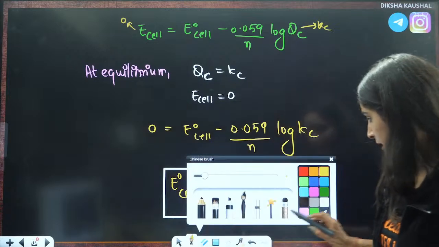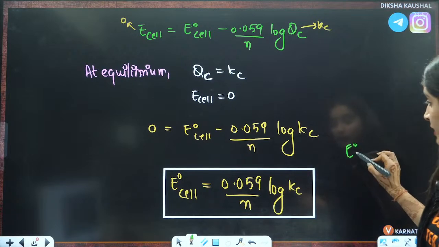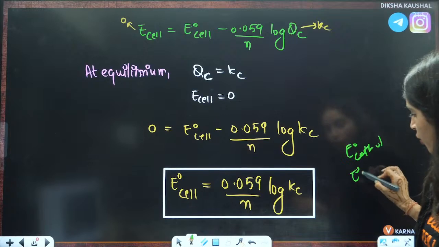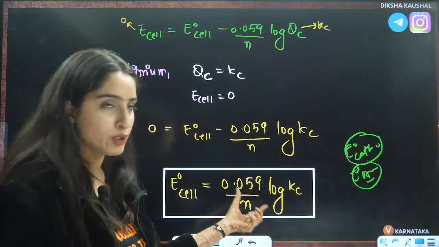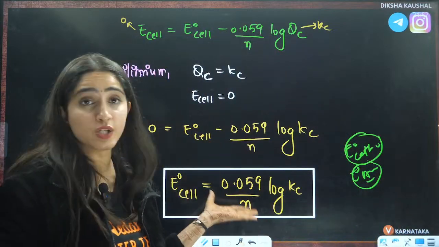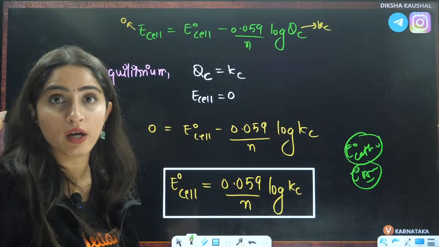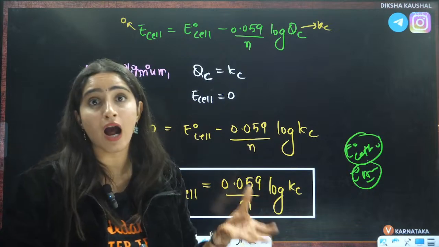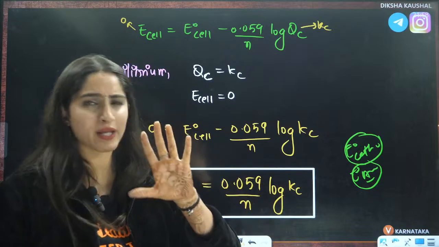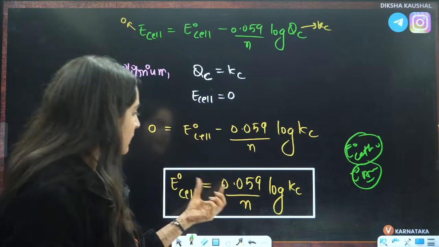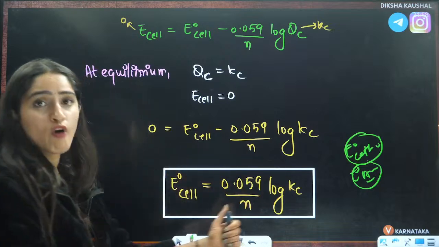That is the equilibrium constant. Now, if they give you E naught of cathode and E naught of anode and ask you to calculate the value of KC, you just need to apply this formula and take the anti-log. That is why in the log and anti-log lecture, I told you that you also need to understand how to calculate anti-log. We will do numericals based on that in the practice sessions. But this is the formula: E naught cell equals 0.059 divided by N log of KC.